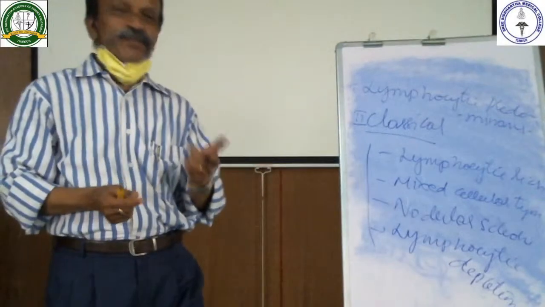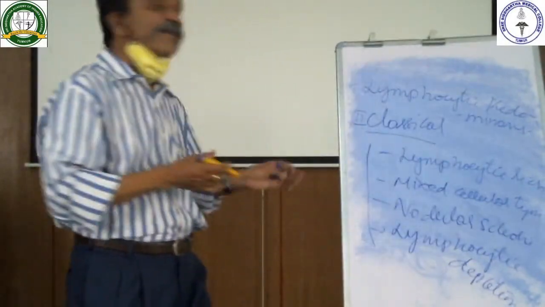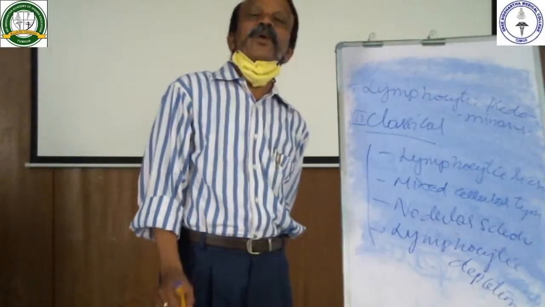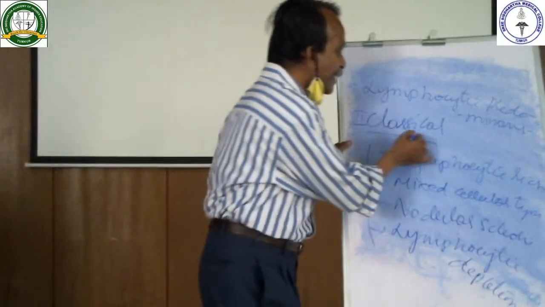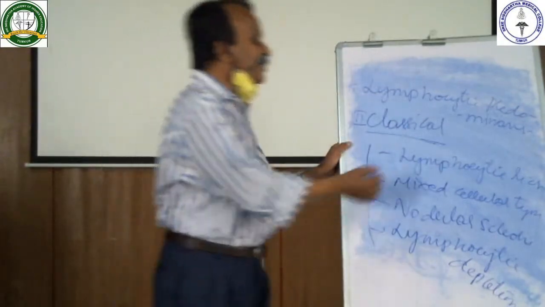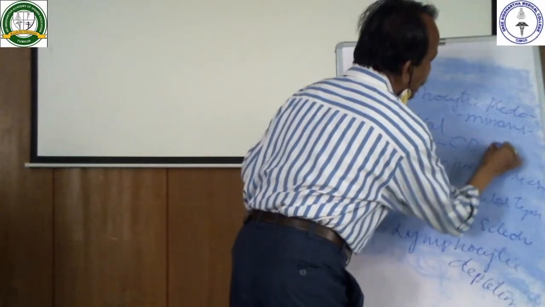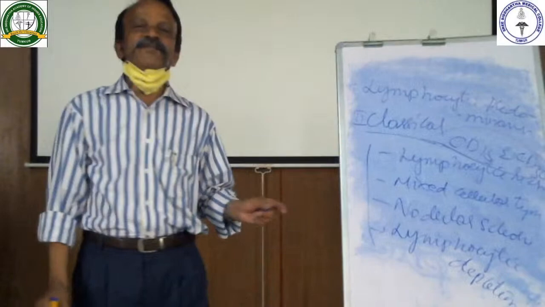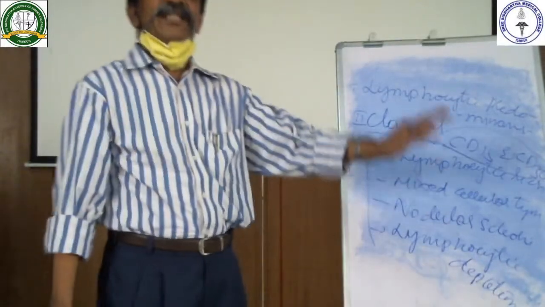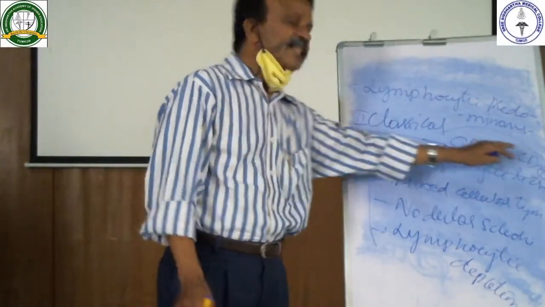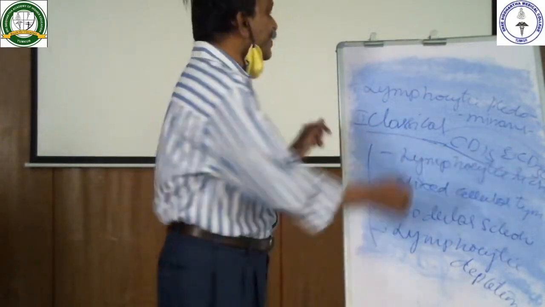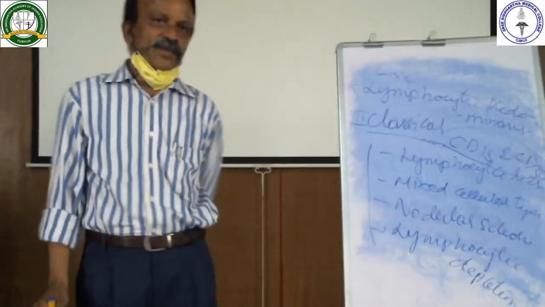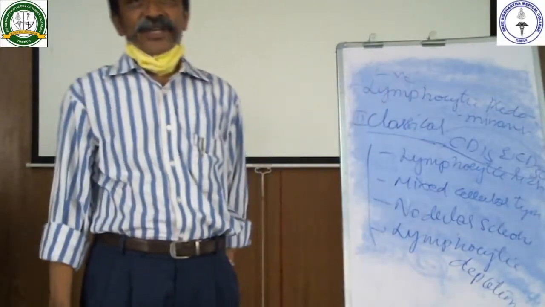predominant. So this classification depends upon the clonal densities present on the surface of this Dorothy Reed-Sternberg cell. So here the classical type will answer for CD15 and CD30. In the classical type of Hodgkin's lymphoma, the Dorothy Reed-Sternberg cell answers for CD15 and CD30, which is negative in case of lymphocytic predominant type. So this is the WHO classification.